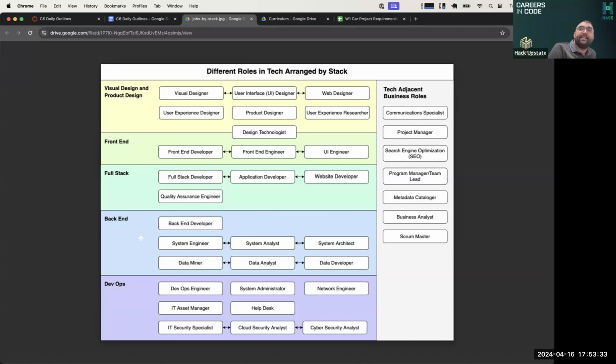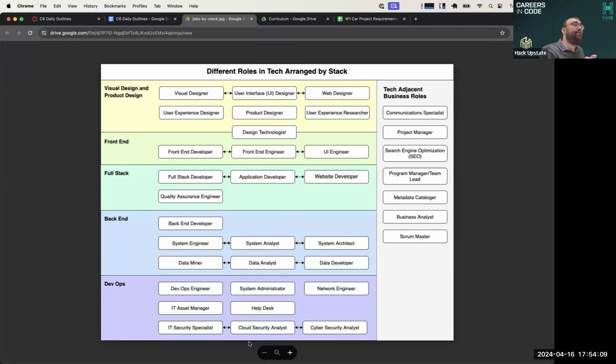And so all different kinds of DevOps that happen, from help desk, which is, hey, a customer's calling and this isn't working, all the way to network engineer of, hey, we've got thousands of people working at this company trying to access this code. We need to make sure that they can get to it, to IT asset manager, which is something that I do for all of you, right? All of these laptops have to be tracked. This is $20,000 worth of laptops, and we got to make sure that we've got the serial numbers and all of that information and track that, all the way over to the security side of things, right?